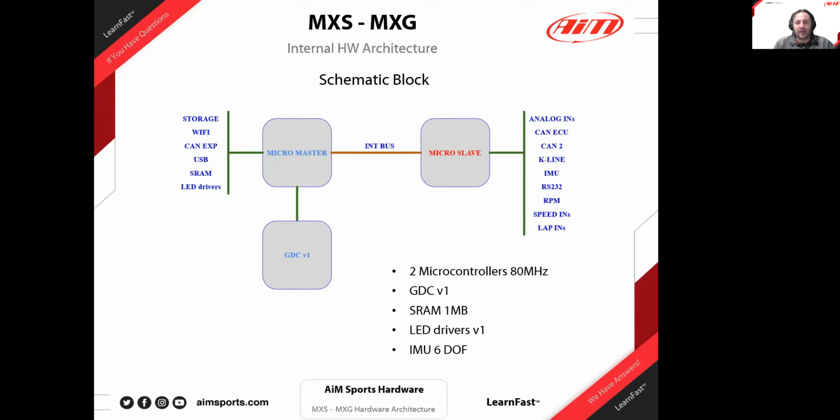So more or less, this is the point where I started to develop the system. Also, the microcontroller was a good microcontroller, but, for example, it has only 80 megahertz of frequency, and we need more power to introduce more channels, to introduce new features that actually we can do with the new architecture. If we move on to the next slide, we can see the difference between the older and the newer architecture.